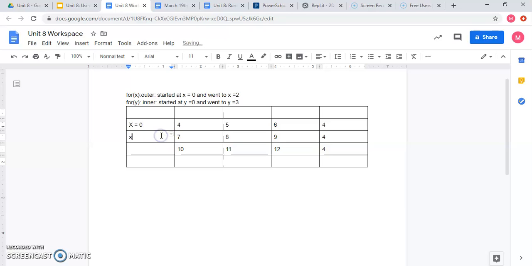I told you before that our outer for loop was looping through our rows. Does this row first, then the next, then the next. And within each one, loop through each column.